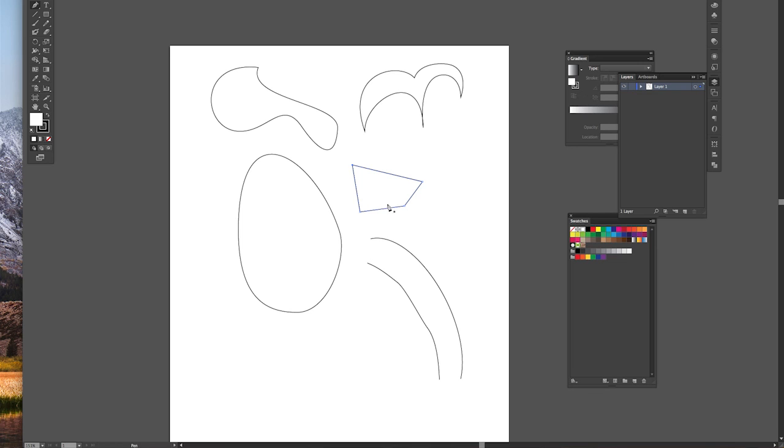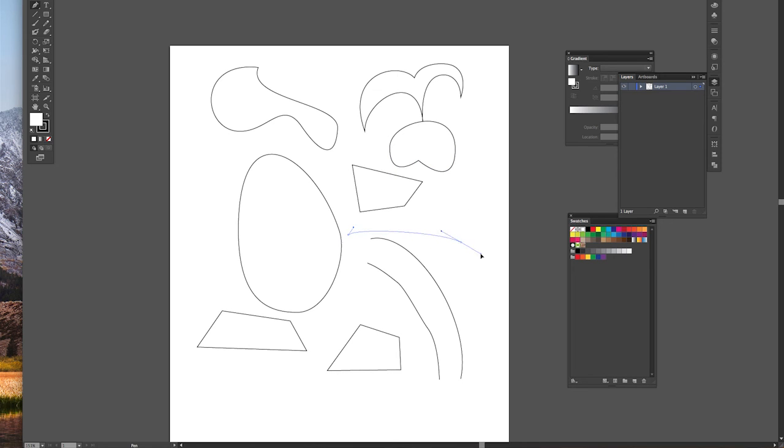Now, there may be a time when you use it. And this corner anchor point without directional handles does not have to necessarily be inside of a rectilinear shape. If at any time you're creating a shape in Illustrator and you forget to click and drag, it will automatically create that anchor point without directional handles. What ends up happening is you end up with paths that have directional handles only on one side and not the other. And when that happens, that means you only have one side where you can dictate what the movement of that path will end up being.